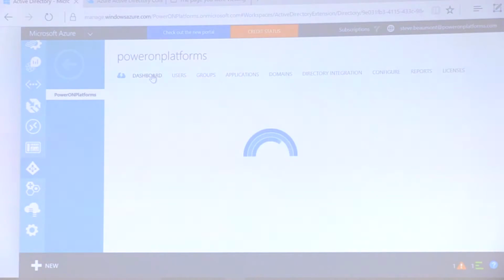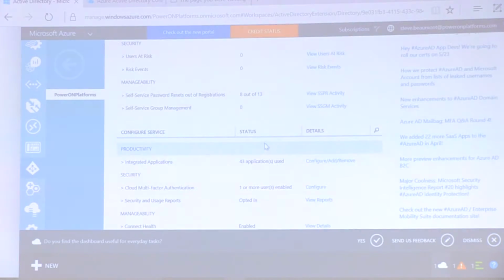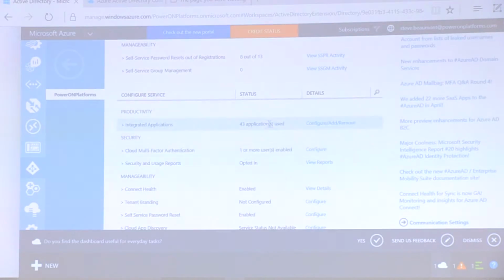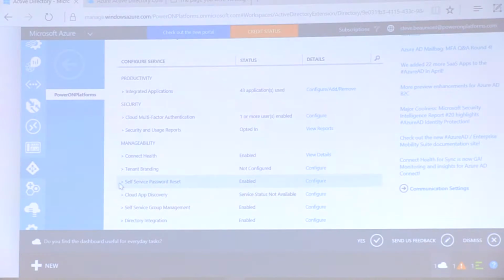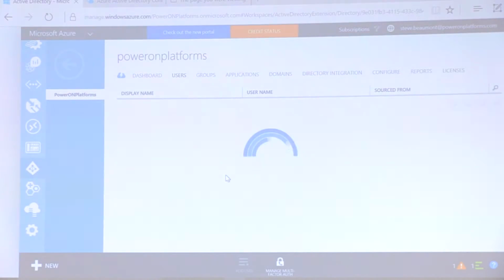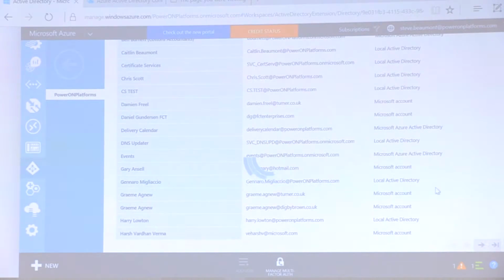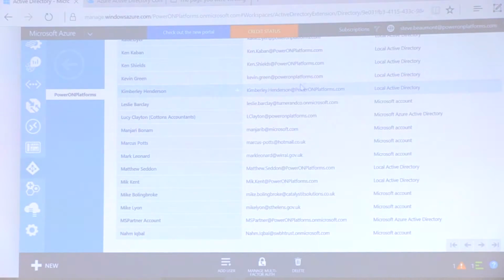Now, along with lots of bits and pieces in here, Phil mentioned earlier around things like the report side, so I get to see the types of logins we're getting, if we do have any leaked credentials, and things like how much applications are getting used. We get this kind of heads-up view to actually see just exactly what's going on within the systems. Now, like I said, I have this currently synchronized. This is not just purely a pure cloud directory. This is a mixture of some of our external partners and customers, but is synchronized with our local Active Directory in terms of some of the users that are actually within the system.